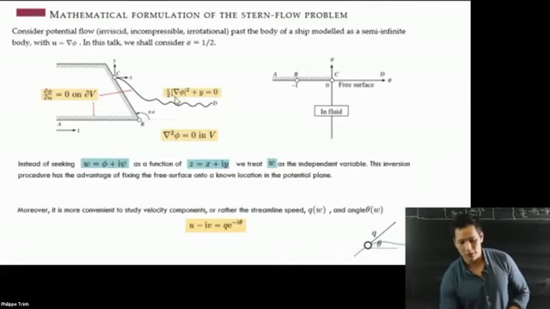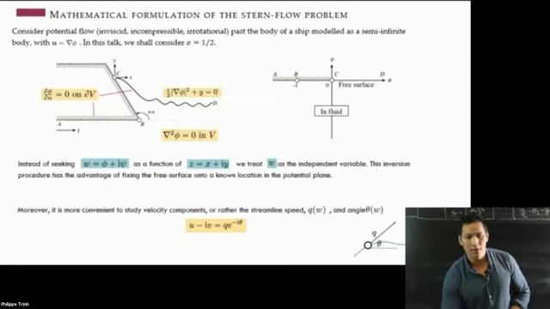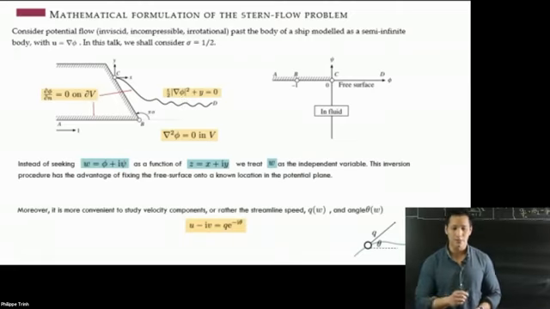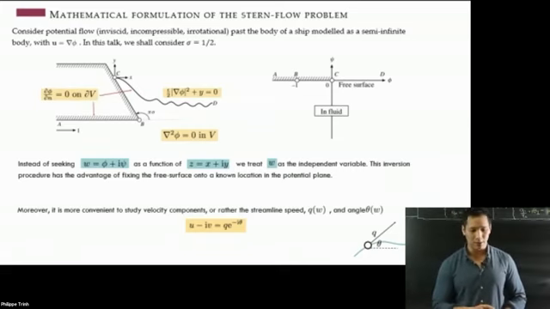So there are three reasons why this is a tough problem to solve. It's a very hard problem to solve. The first reason is that the geometry is quite complicated, right? The second reason is that the free surface is unknown. You don't even know where the free surface is, so it must be solved as part of the problem. And the third reason is that Bernoulli's equation is nonlinear, and that causes a lot of difficulties in developing analytical methods. So you have to take some kind of approximation. You have to look at the limit, for instance, of epsilon tending to 0.